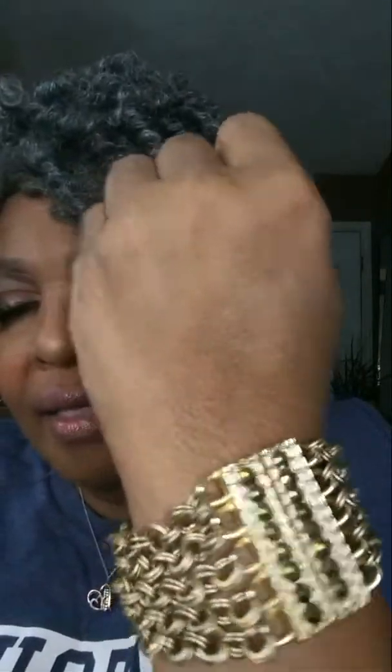I picked up this necklace and I also picked up this bracelet, which I thought was really cute. It is a magnet bracelet — it shines and it has amber color stones in there. I like the chain. This is really cute and it clicks on because there are three magnets in there. I thought this was just too cute, so I had to have it.